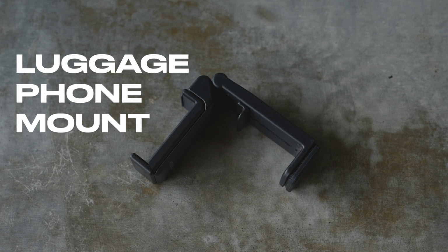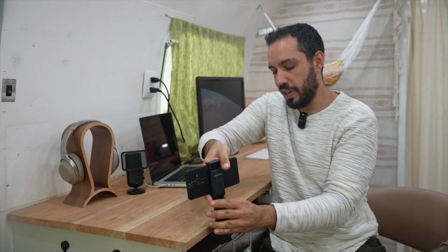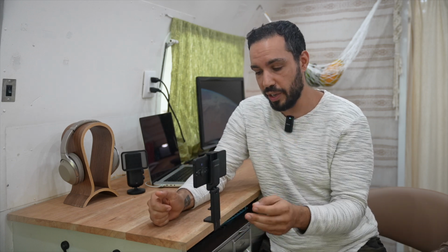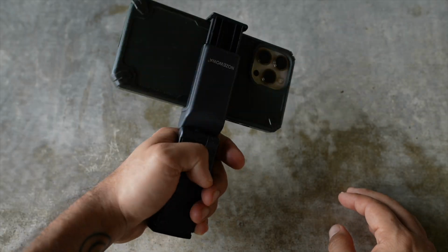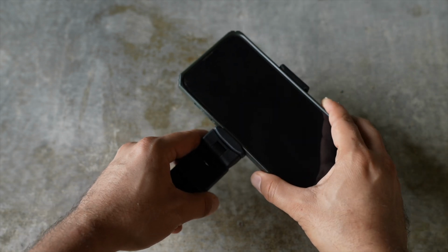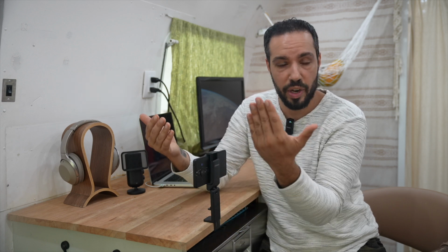This is a little phone holder that snaps to your luggage. And actually, you can pretty much clip it anywhere. It's designed to clip onto the handle of your luggage so that as you're strolling through the airport, you can be watching something, listening to something. If you need to be kind of hands-free, if you're holding a coffee with your luggage in a bag and you want to pull up your boarding pass, it's really easy because it's right there in front of you.